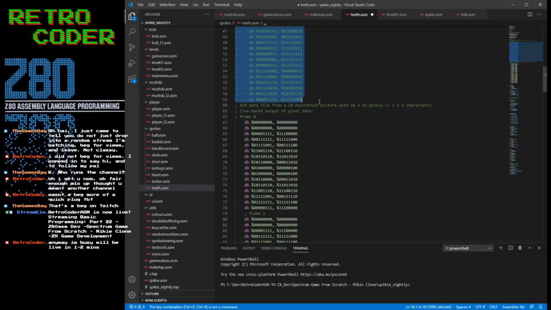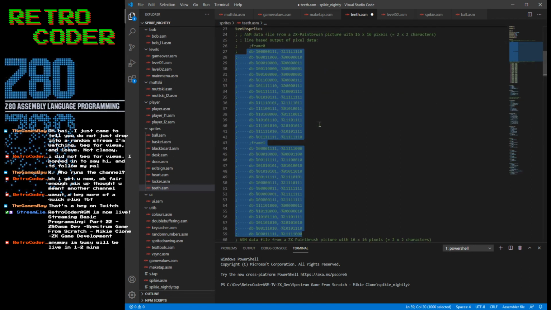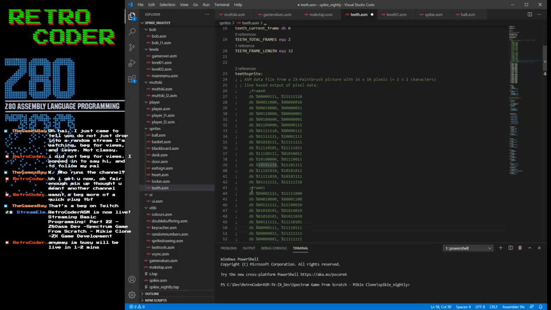Oh, this new mouse is not good. What the hell is it doing? So that put everything into uppercase. This actually happened before I'd done any of this new compiler or anything like that.